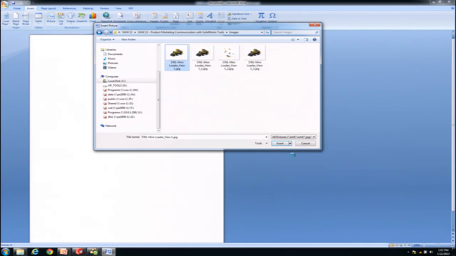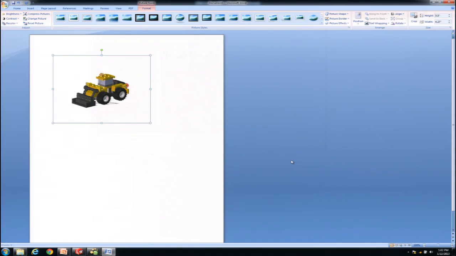Let's say you select the image. You hit the drop down next to insert, and you have to do insert and link. So this way, the next time you update your images, and you open up your Word document after you've made those updates, it will go ahead and update those images right away automatically. So you don't have to worry about it. Don't just go insert, because it doesn't link it back to the original document.